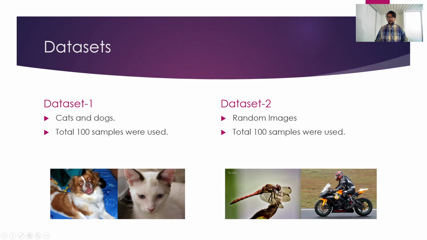The reason for this selection of datasets is that we wanted to see the power signature of these 2 different datasets. If you feed similar images, similar layers should be triggered, and a similar amount of power should be consumed. And if you feed different types of images, different layers would be triggered by the CNN architectures, and a different power signature will be generated.